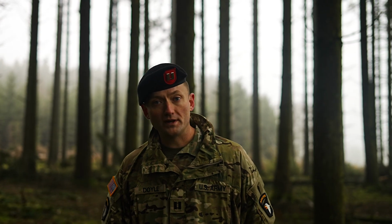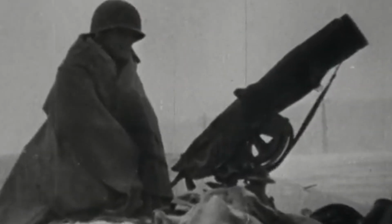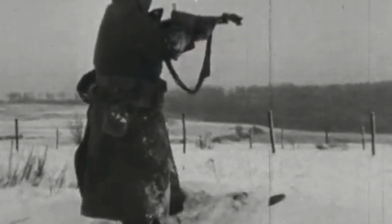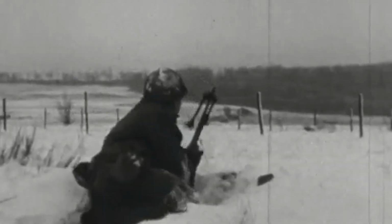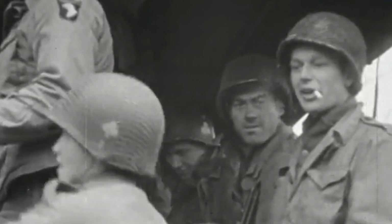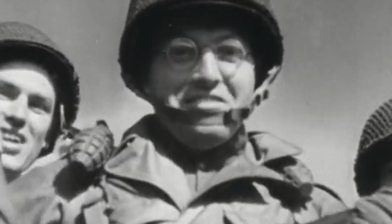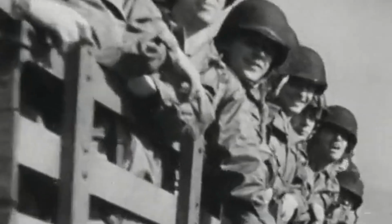Foy will be a focal point for the defense and eventual attack of the 101st on the town on the 13th of January 1945. Foy is a linchpin because it is a hub on the northeast corner of the perimeter that continues to mount German attacks and armored attacks as the 101st hold out. The 101st is alerted on the 17th of December 1944. They traveled well over 100 miles from Mourmelon, France to get here, and at that time the division was about 6,600 men strong, tasked with holding a perimeter of well over 40 kilometers.